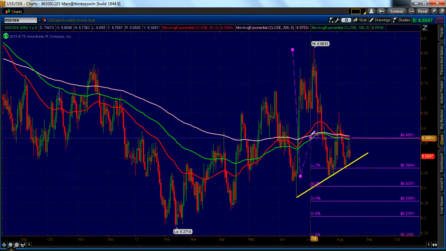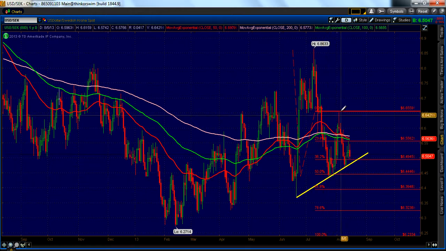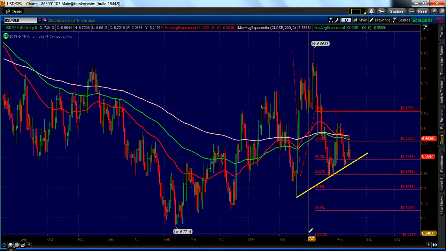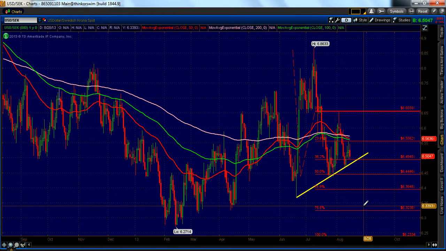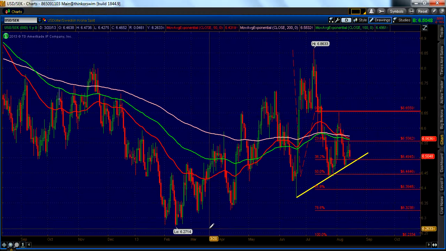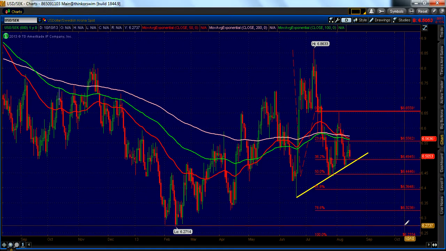So this is basically an AB equals CD move here. For those of you that are familiar with that, this is A, B, C, and then D is around here, around 6.25, this 100% extension right down here. All that means is that there are two equidistant moves, A to B, which is the initial run here, and then C to D, C starting at the 50% fib rejection, carrying down to the D point at around 6.25. It's actually 6.23, but considering we have these recent lows down here at 6.27, I would expect that to provide some pretty significant support, and that would be the area that I'd be looking at to exit these longs. So that's what the fib analysis calls for.